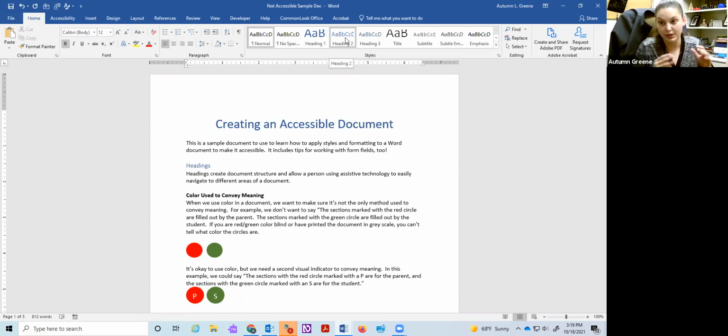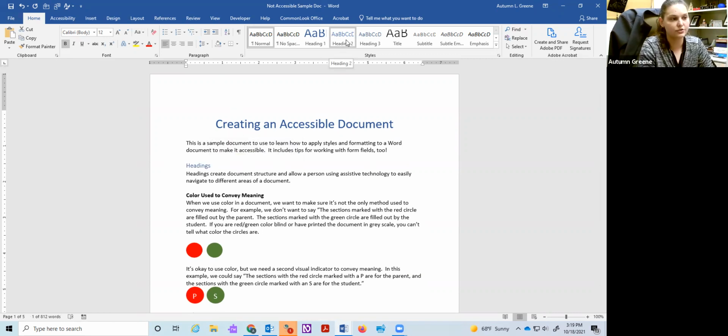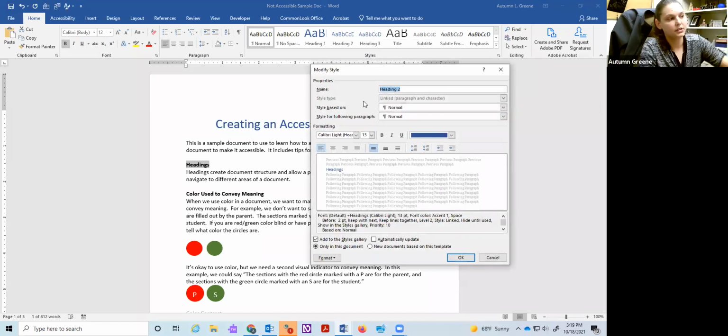So again, what I want to do is modify that H2 before I go in and change all of these H2s, because I'm not the content creator and I want it to look exactly how this person's content looks, okay? So I'm going to highlight that because I want all the specs, and then I'm going to hover over H2, right click, and hit modify. Now I'm going to copy all of the specs for that H2, exactly how the content creator had it.